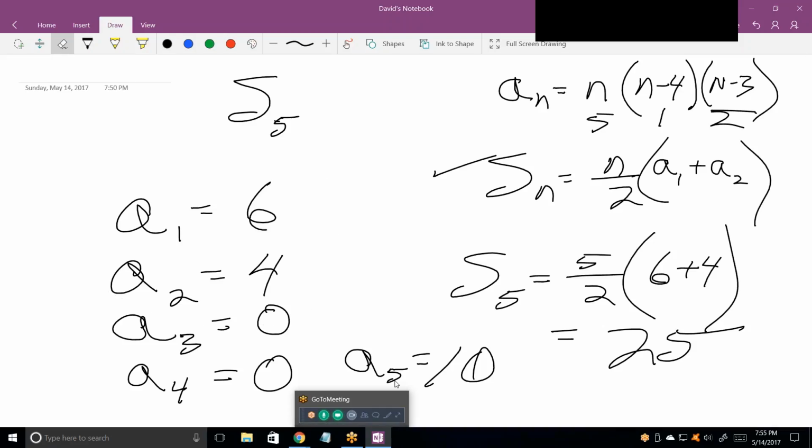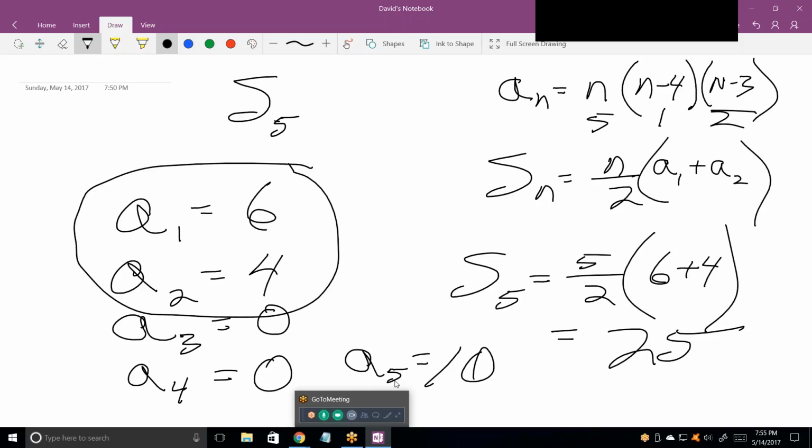The thing about these series and sequences is that if you forget a formula, you can always check it by doing a small number test. In other words, it would have been incorrect to check it on just those two because it would have come out correct. But when I did the first three, your formula would have been wrong. So it's a little tricky. Yeah, you can't just check a couple of terms.